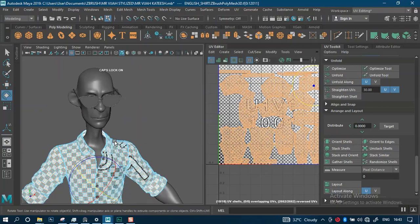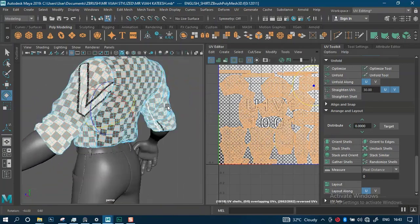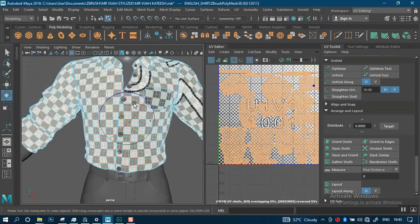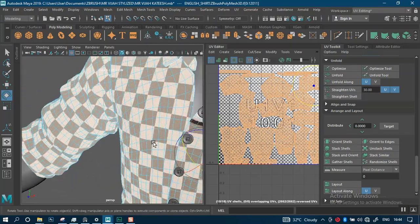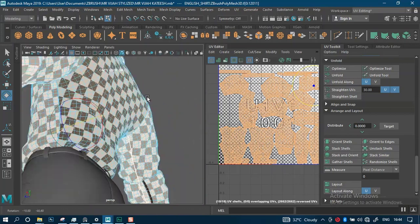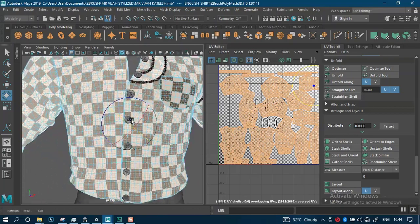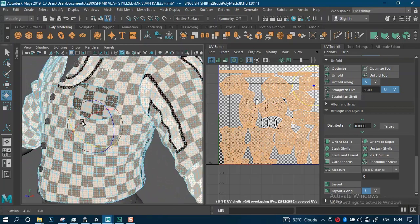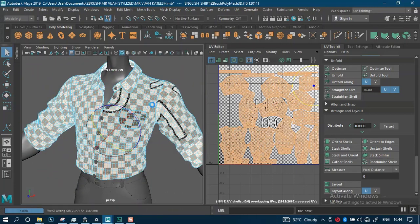So check it out and let's see what we have. Okay, directionality of the checker pattern is flowing correctly. So she did a good job making sure the orientation for these UV shells are facing more vertical. So we have this flowing correctly as it should. That's fine, awesome. Okay, so let's do a quick save for this file.